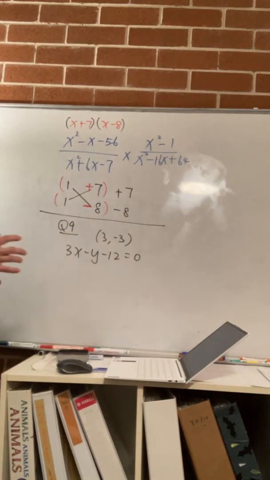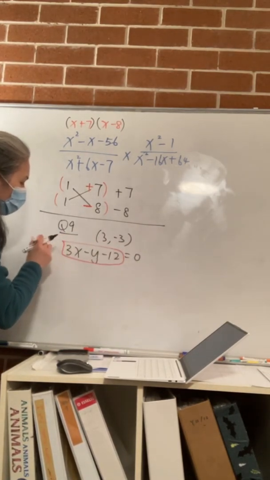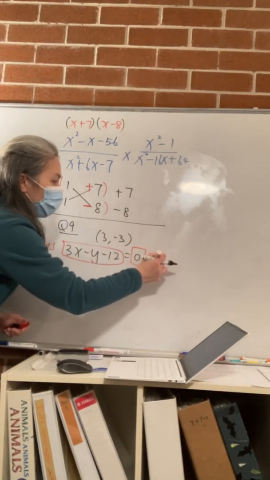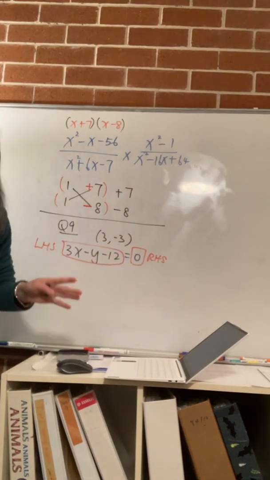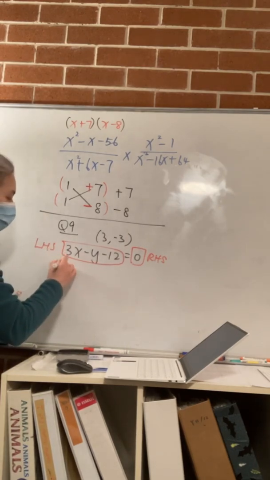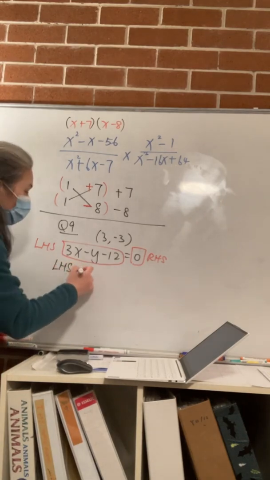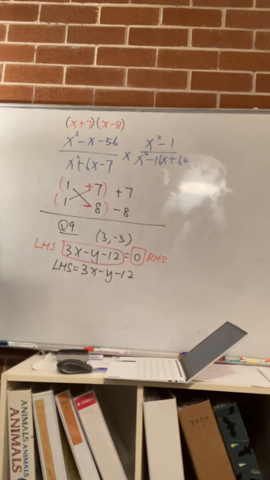But the way you have to write it, this equation, break it into two sections. This one in here is your left-hand side, and this part in here is your right-hand side. Right-hand side is just a 0, so there's nothing else I can do about it. 0 is just a 0. But the left-hand side can do a lot. So I'm going to start my proof from the left-hand side. Just have a good habit, write down the equation on the left-hand side.